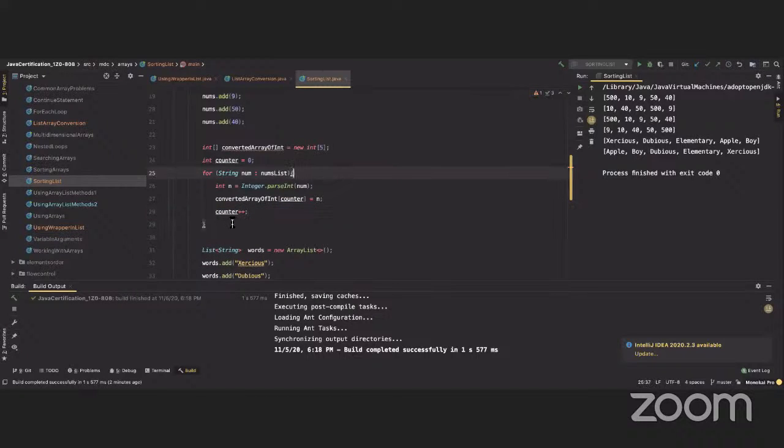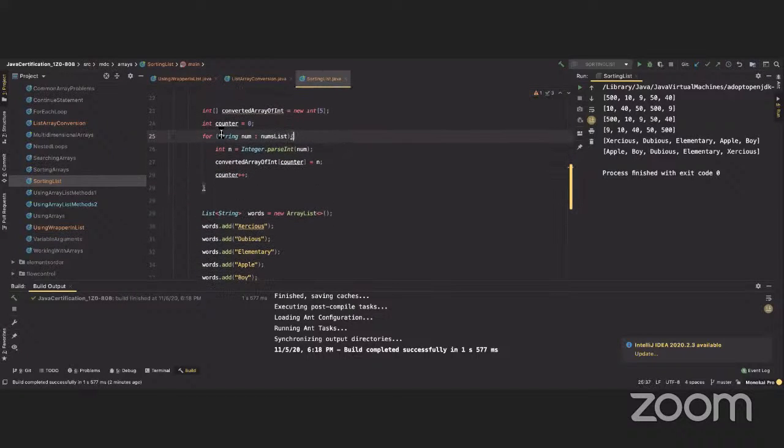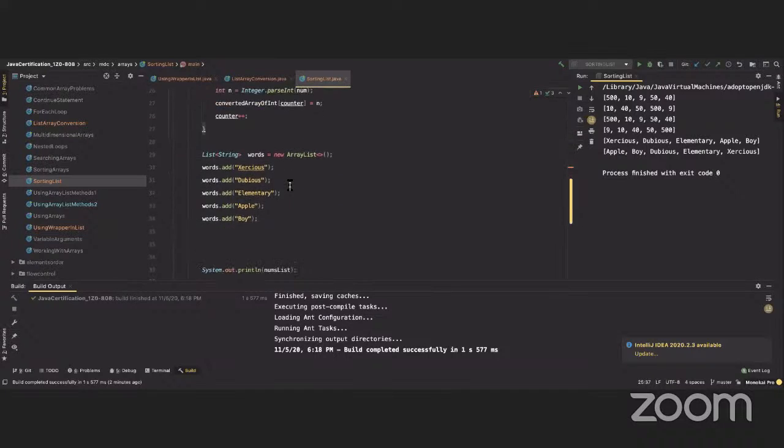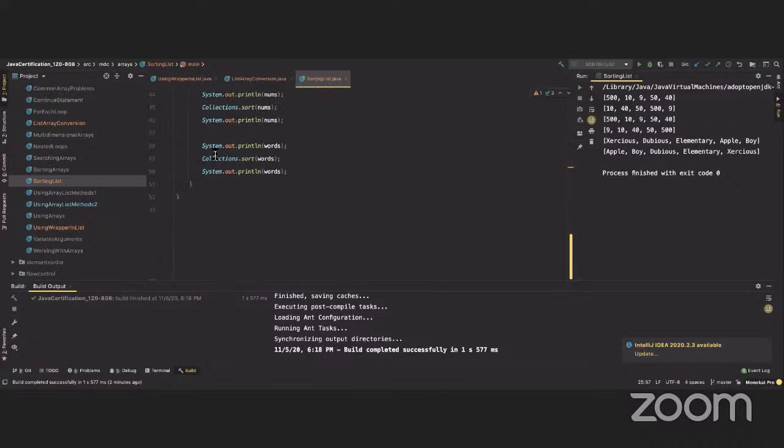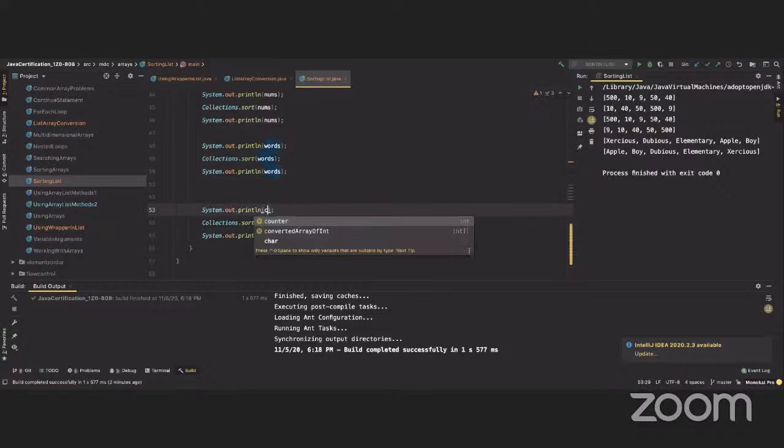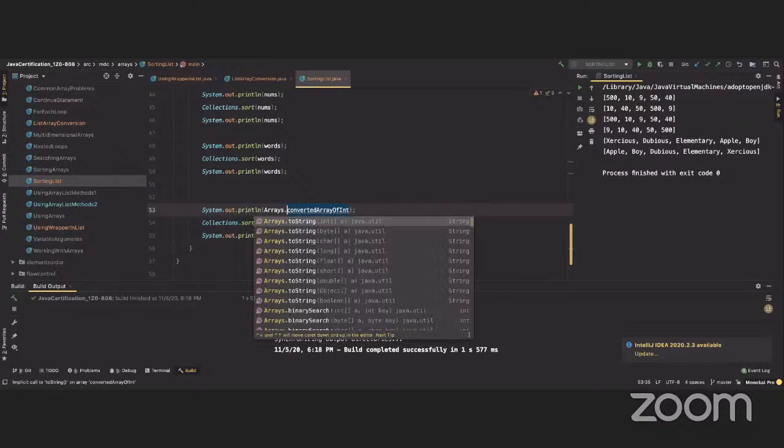Right? So now when I have this guy, it's not used. When I have this guy, I can say this. And then I say converted to string.